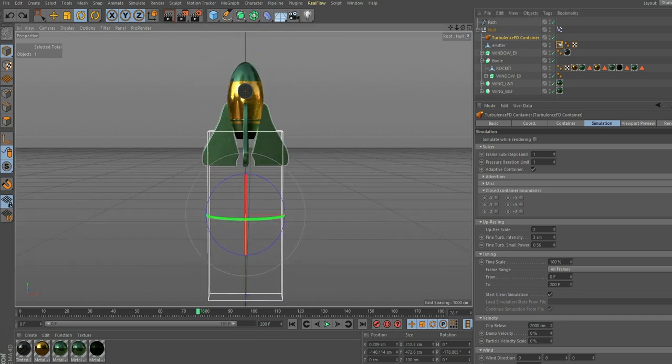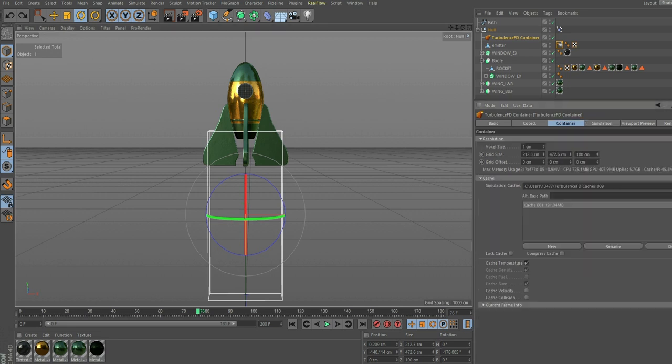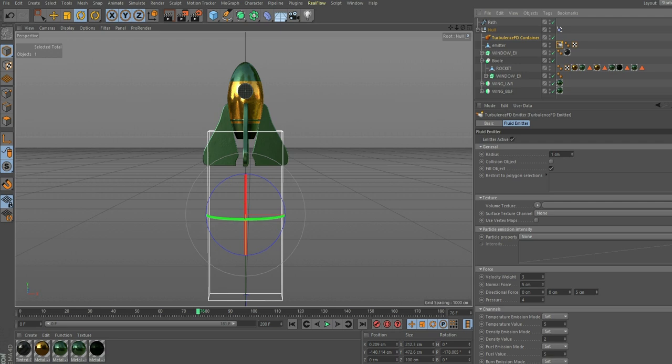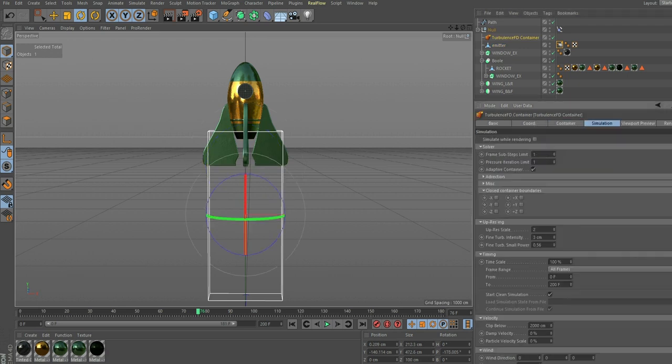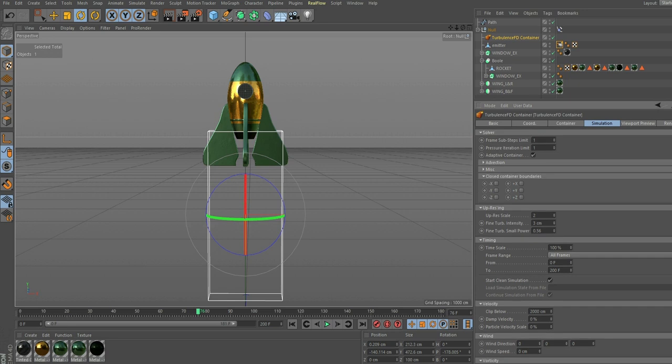Now, in order to continue this, see right now the timing is from 0 to 200. If we go to our container, let's take a look at where we have our simulation itself. We have the emitter. Let's take a look. You have to actually expand the time of the emitter cycles, right? So we're looking at the time scale. It starts emitting from 0 to 200. You can always change that to emit a little bit later.